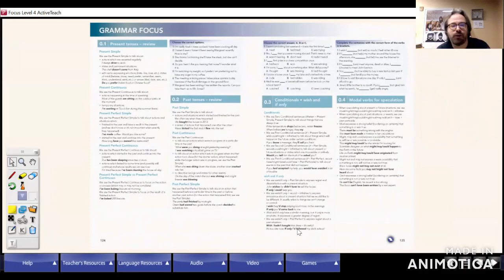But also, if you say, I want to hear it from a different source, you can find it at the back of your book. So from page 124 and later, you can find all the information. You can find when you have to use present tenses, where you have to use when you have past tenses. And also, as you can see, just above that, you have an extra exercise. So we're going to do this one. So let's have a look at this extra exercise.